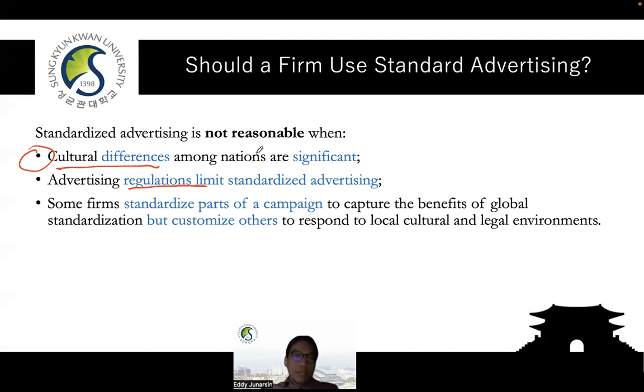And also other things like maybe a sports book. In certain countries it might be considered gambling and not acceptable, so you have to convey a different message. This is, I don't know, a simulation game or something. Even in certain countries, some financial market products are considered gambling. See how complicated the world is. So again, in certain countries, regulation definitely plays an important part, and we might not be able to use standardized advertising.